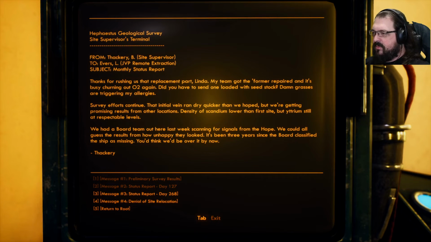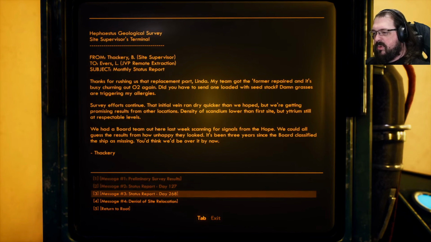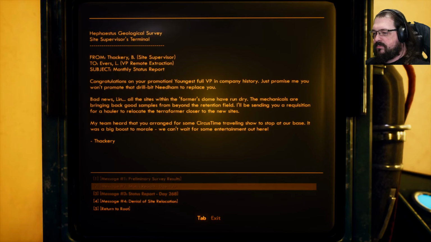That initial vein ran dry quicker than we hoped, but we're still getting promising results from other locations. Density of scandium lower than first sight, but yttrium still at respectable levels. We had a board team out here last week scanning for signals from the Hope. We could all guess the results from how unhappy they looked. It's been 3 years since the board classified the ship as missing. You'd think we'd be over it by now.